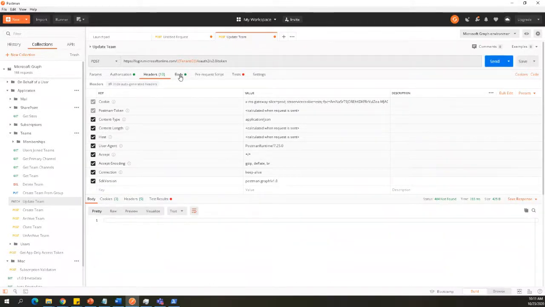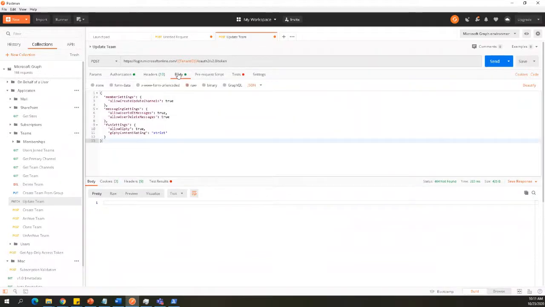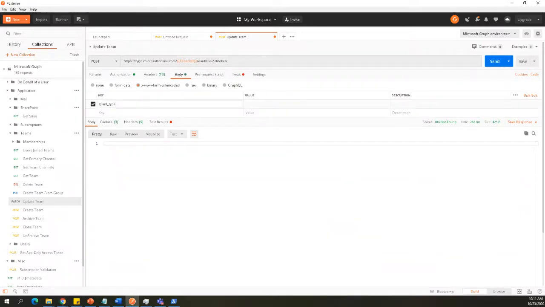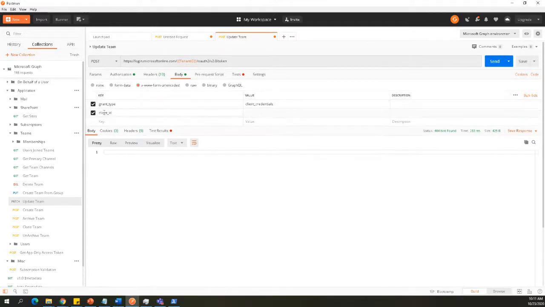Okay, so it's telling me to check here. Okay, there are no key values here, so let me add key values. I'm going to type grant type because we need to provide authentication. The authentication will again be client credentials. And then I'm going to use a client ID. The same way we were achieving it, I'm going to pass the client ID and client secret, which we already noted.